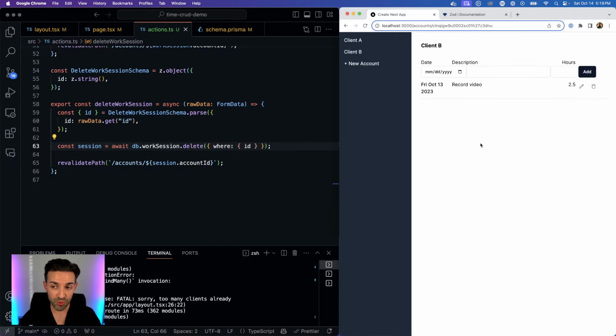What I want the user to be able to do is click on this pencil icon and have this row turn into much like our new work session row up here, where they are able to edit this work session's values.